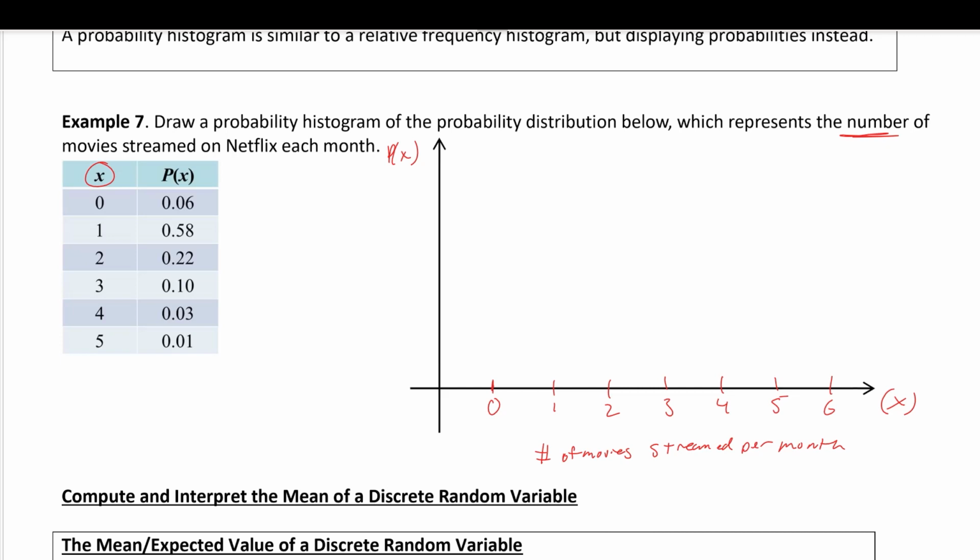All right, so to make good use of our space here, I wouldn't really put 100% up here or 1. I would instead put something like, well, the largest one I see is 0.58. So I would probably use like 0.60, because I can break that in half to 0.30, and then break it up into tens. So here we go, like 0.50, 0.40, 0.20, 0.10. Here would be 0.